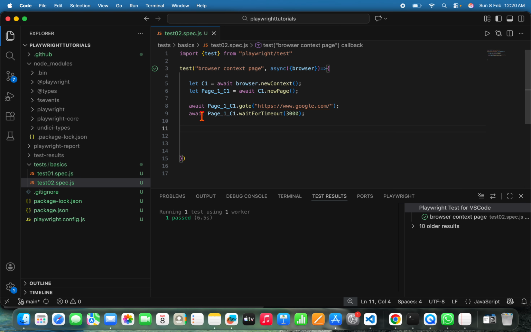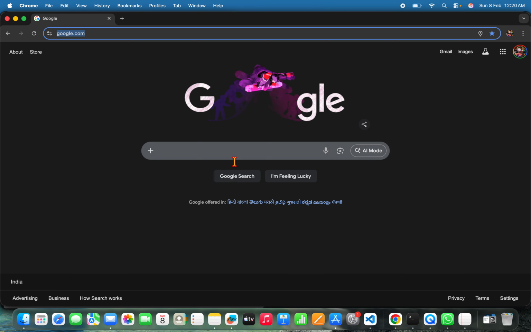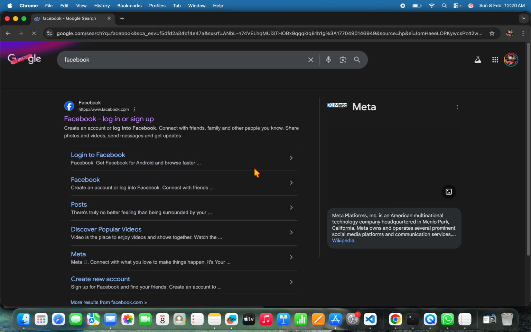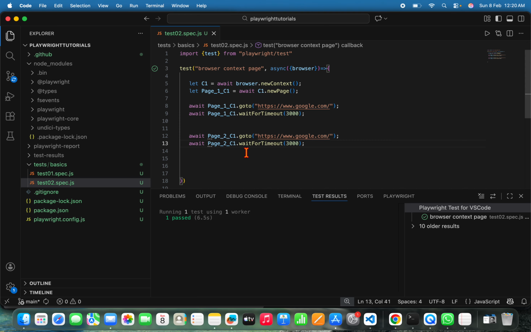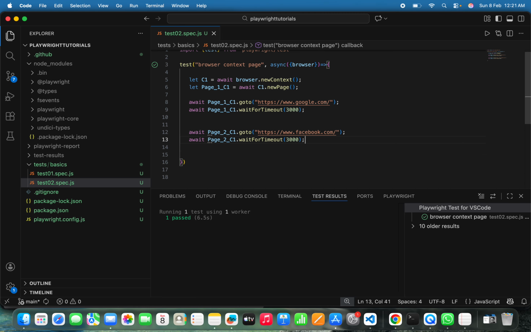Okay, let me create one more page. Page 2 in C1 itself, in context 1 itself, I'm creating another page. So this time let us use Facebook. Let's first see how this execution goes, and then we'll slowly develop on top of this particular program.